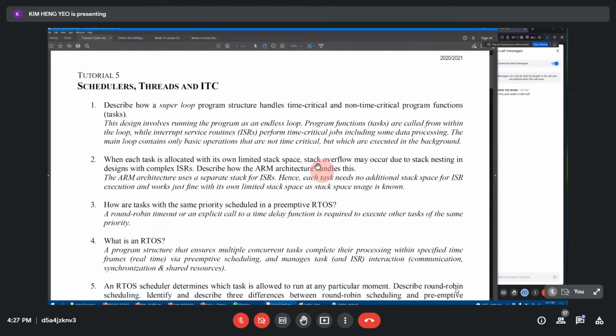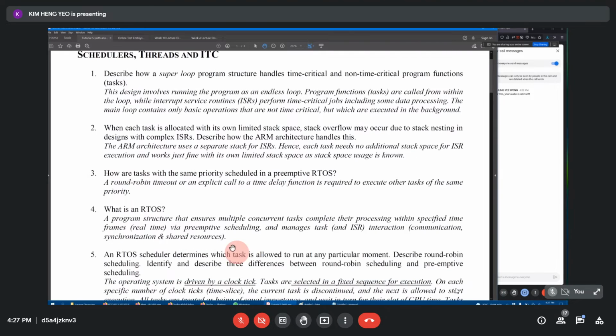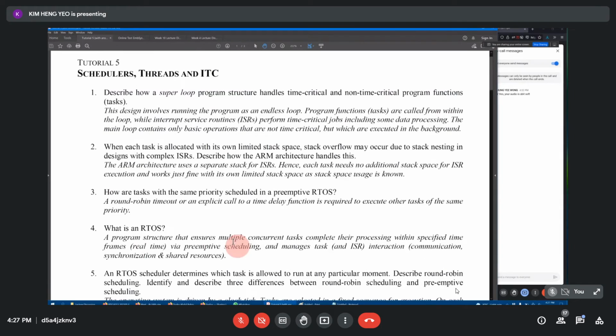These questions are quite theory based. You need to understand how the architecture deals with operating systems in order to answer these questions. Okay, so now you can try this out. The answers are all here. They are very short, simple answers. The questions are straightforward.